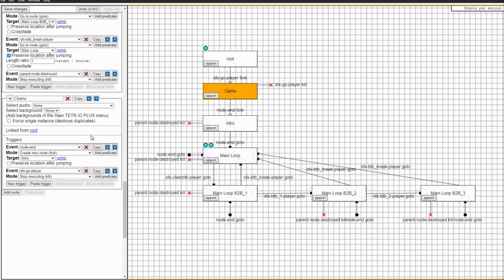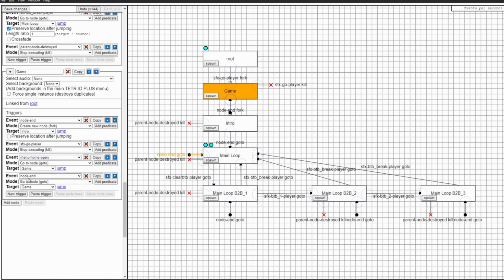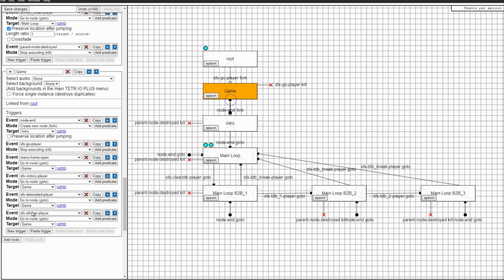Now, there's currently no perfect way to detect the end of a game, but using a combination of triggers can get pretty close. For this, we're going to use the menu home open trigger, the sound effects victory player trigger, the sound effects detonated player trigger, and the sound effects top out player trigger.